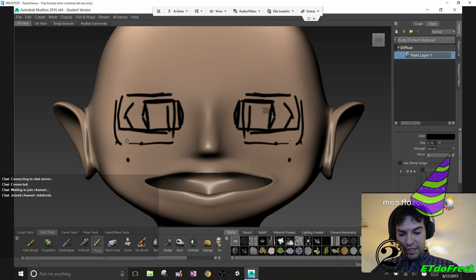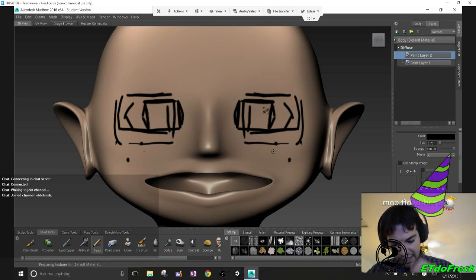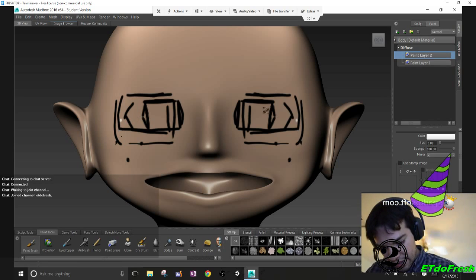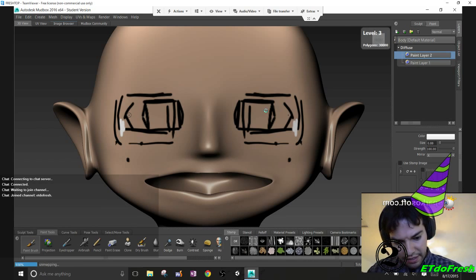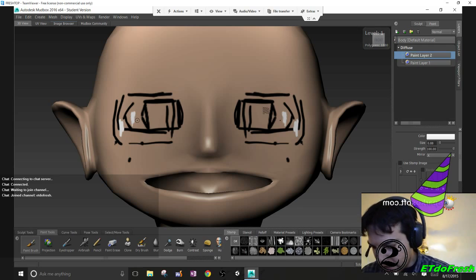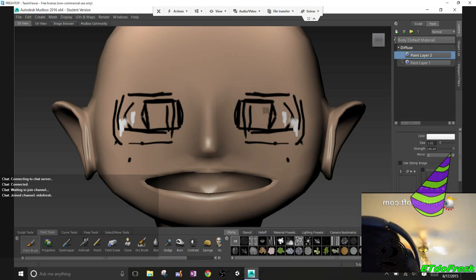And then, alright, I'm going to make another layer right quick. This one's going to be more of a paintbrush kind of thing. I'm going to fill this whole thing with white. Can I just page down some so it's not so slow? I was hoping I could make it a little faster. I'm just going to have to draw really slow.